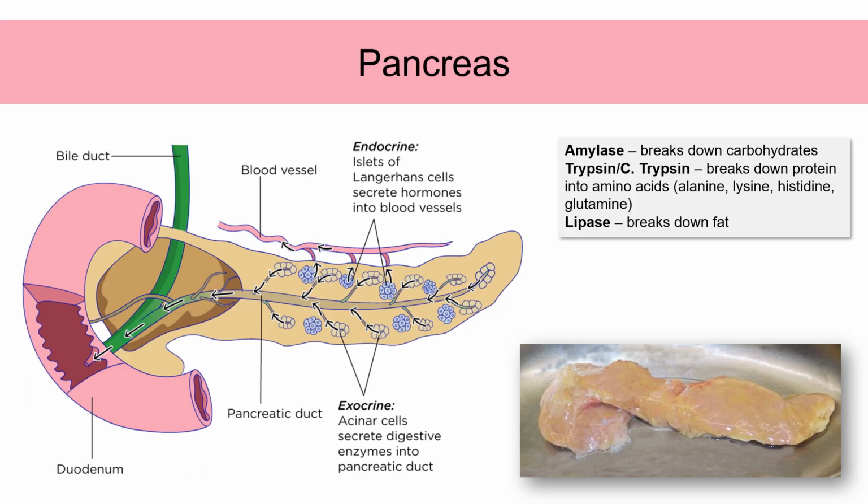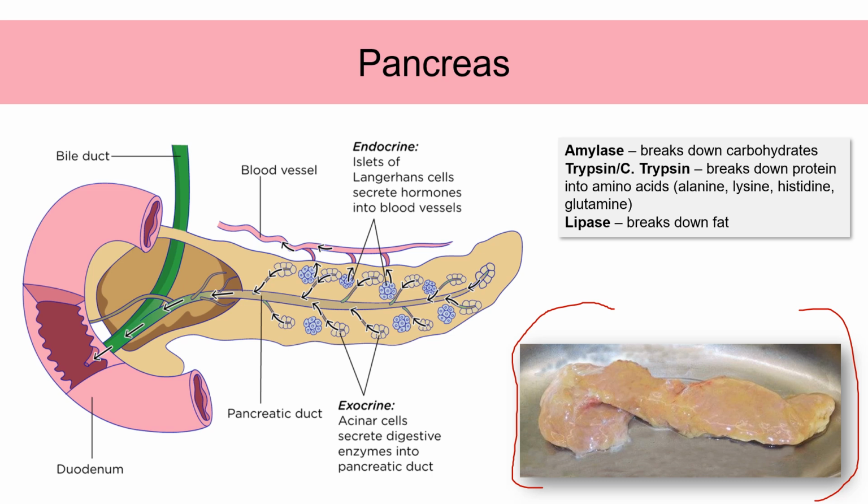Moving on to the pancreas. In this picture, and here is actually a picture of a real pancreas, it kind of looks like a chicken fillet. It has a very important role, another very important organ in our body, and an important organ that works in tandem with our GI system. The pancreas has two functions. Again, this should probably be a review for you, you've taken anatomy and physiology. The pancreas has two functions, endocrine and exocrine.